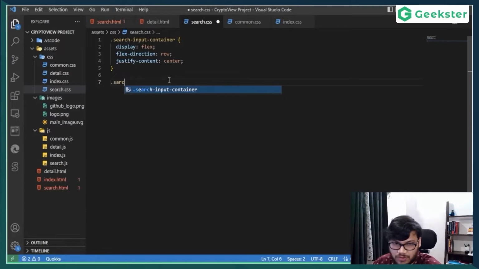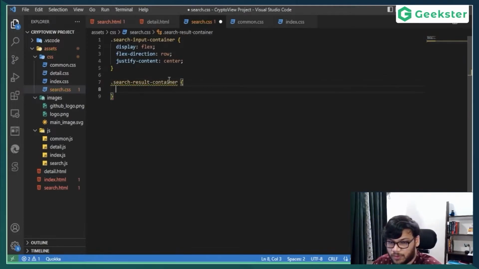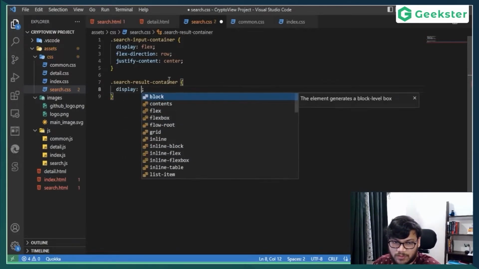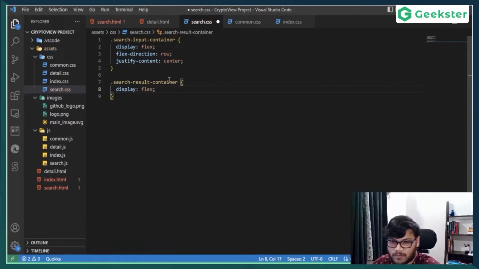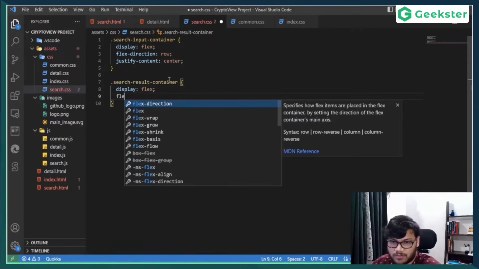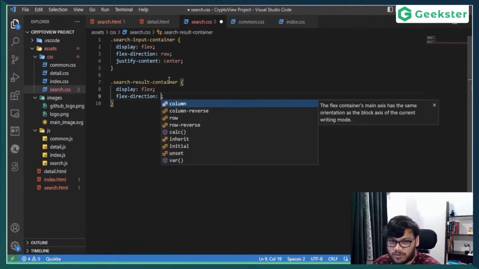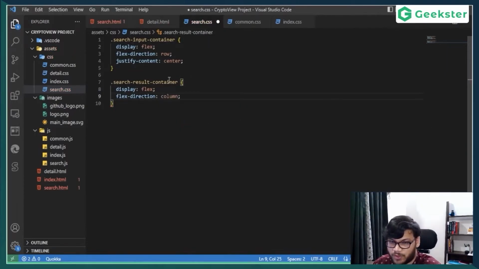This is search result container. I want it to be flex, so I'm gonna give display of flex. And flex direction is going to be column only, one below the other. Flex wrap, we don't need to care about because everything is one below the other. Okay, so that is fine.